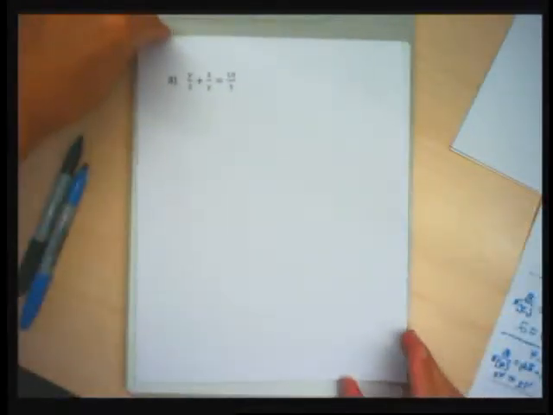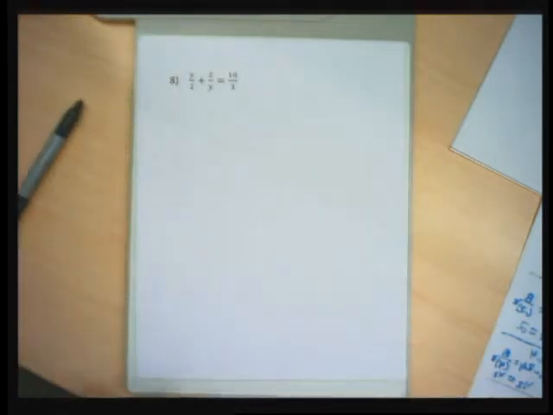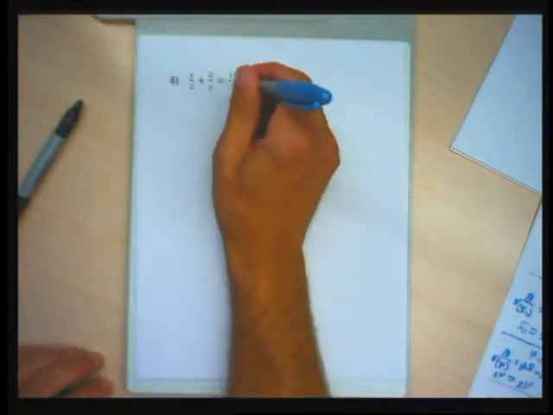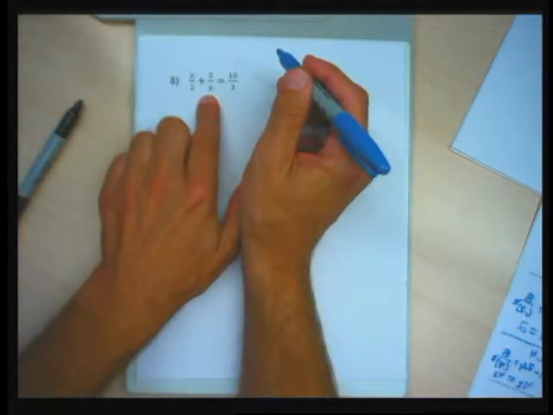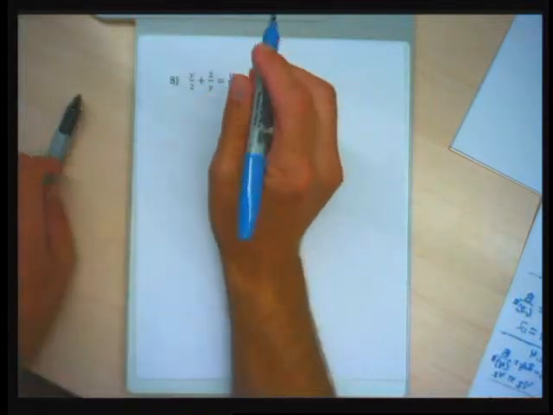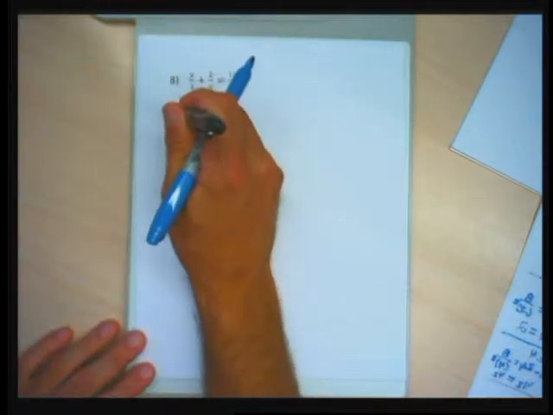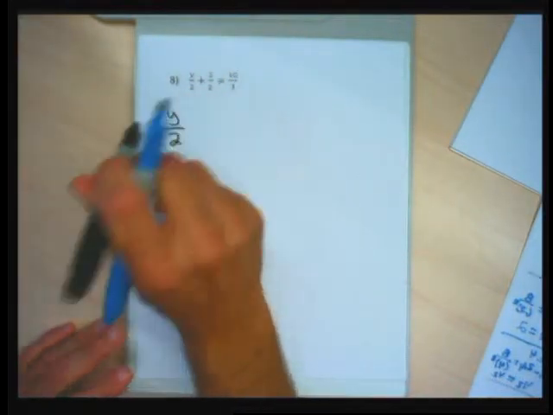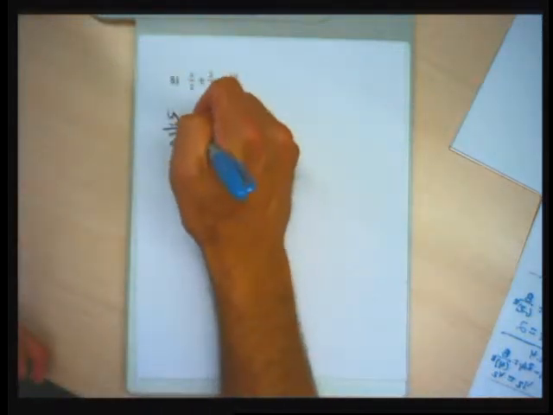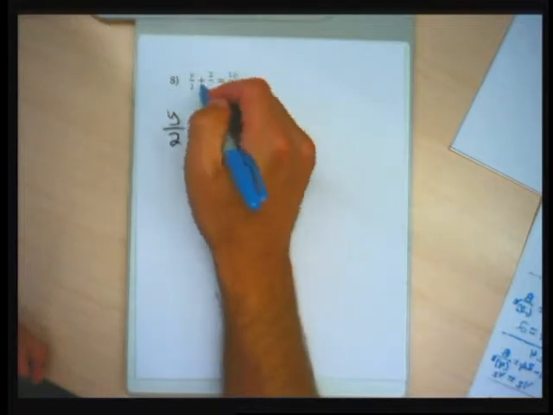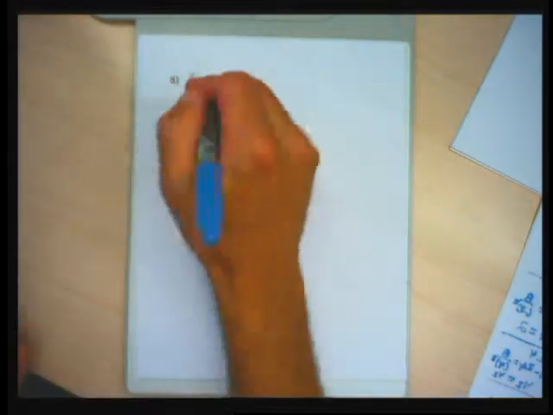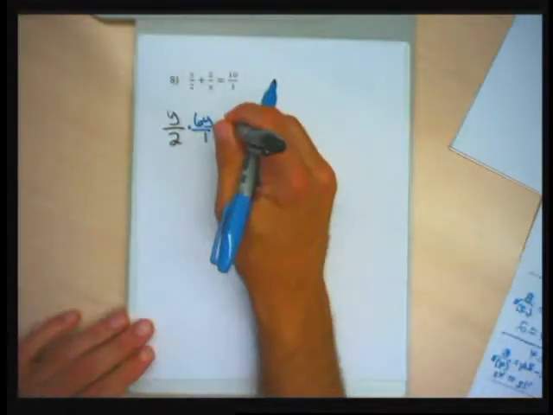Still no factoring. The denominators are too simple to be factored. Multiplying by a 6 will clear the 2 and the 3. Multiplying by y will clear the y. I'm going to multiply everything by 6y over 1 because that will clear every fraction. So I'm going to go y over 2 times 6y over 1. The reason the 6 is because that's the least common multiple between 2 and 3. The y will take care of that y.